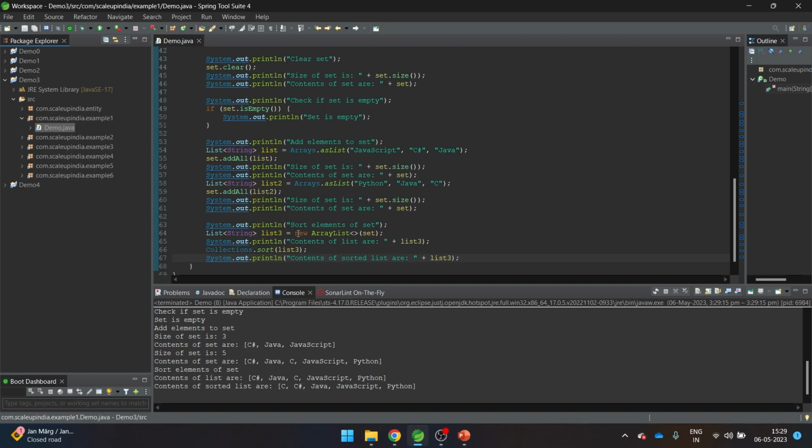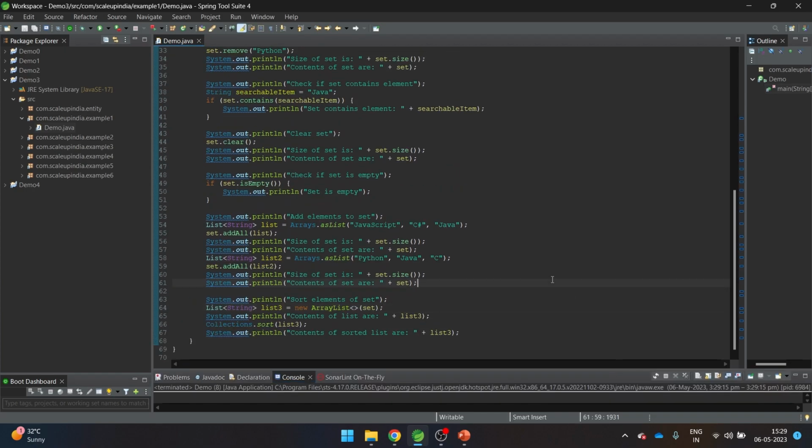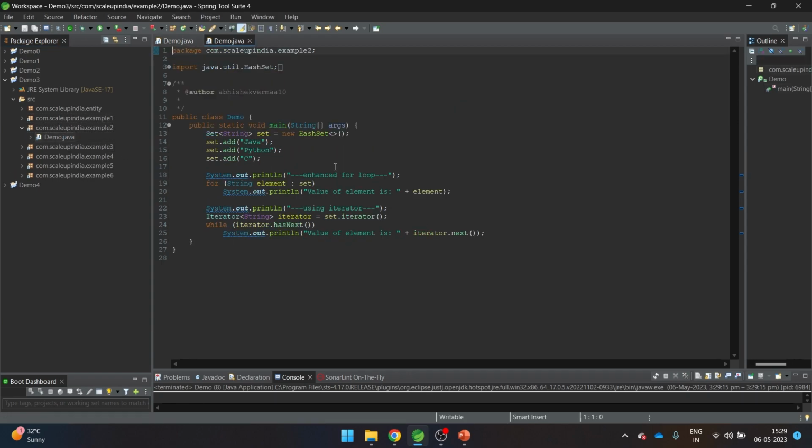And how you can convert? Just by saying new ArrayList of set. You can call a LinkedList or ArrayList, it doesn't matter much as of now, but it will give you a sorted output now because that is the way. So these are the common methods, and you saw most of these things are there. The only things to remember: here they are not going to use index, so no method with index. Secondly, only unique elements can be there in your set. No duplicates are allowed. Let's go for the next and see what we have there.